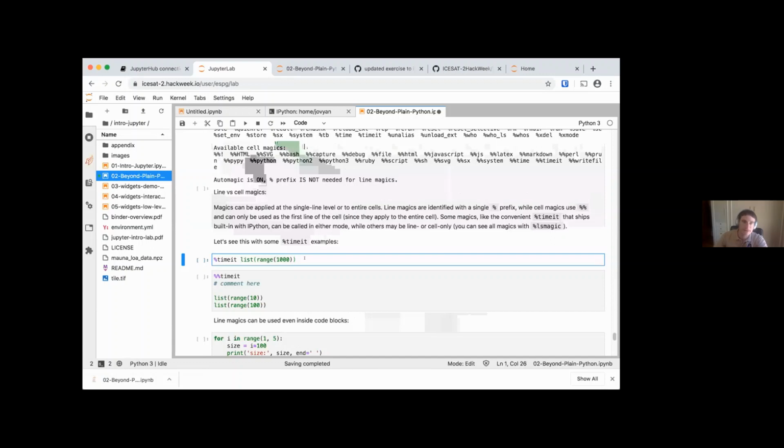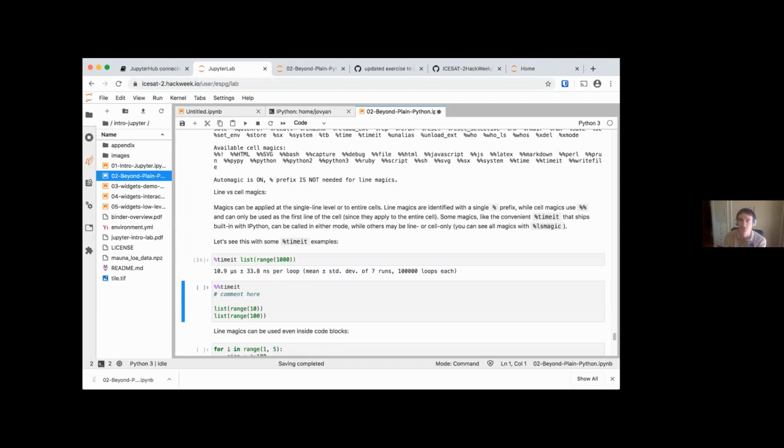So here's an example of a magic that I use pretty commonly, the timeit function. Again, this is a single line, so it has to be on the same line. If you run this, it will determine based off of the first run how many runs it should do, and try to estimate a good number of runs.